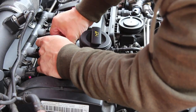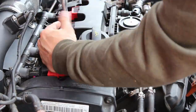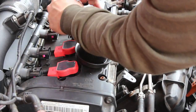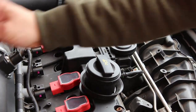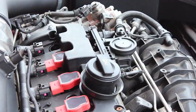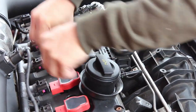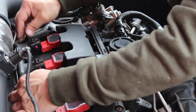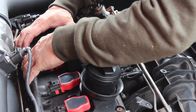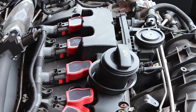Let's move on to the next one. Let's make sure these are all pushed firmly down and then we'll line them up like that. Right, so all the plugs are in, the coils are in. I'm just going to start the car before I bolt down the electrical connector, just to make sure we haven't got any issues. So let's start the car and see if we've got any problems.